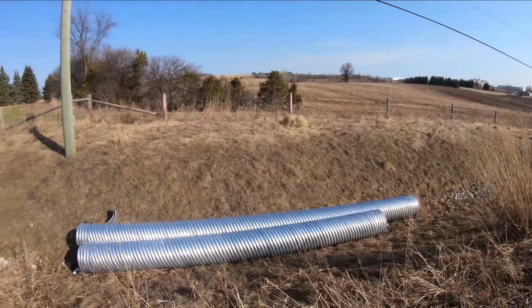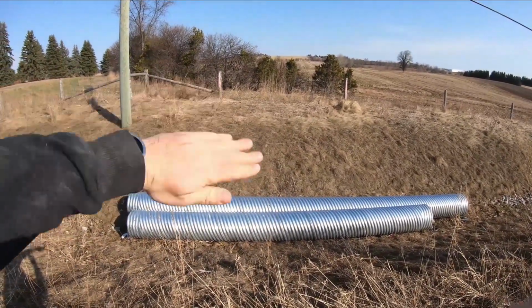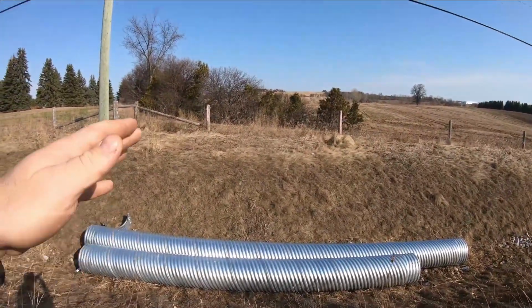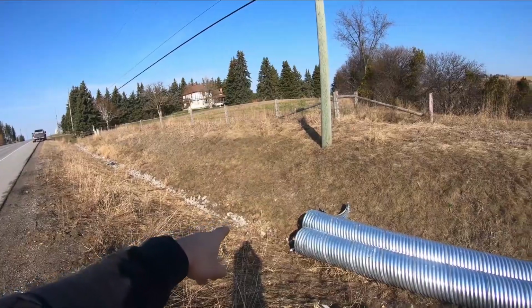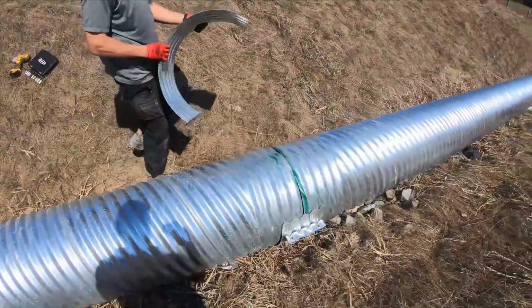And then we got to slope down the sides of the driveway. Obviously it's going to be a pretty substantial amount of gravel, so it's going to have some steep sides. That's why the culvert's so long, because it's the width of the driveway plus the angle down to the culvert. And then we got to put some gabion stone, which is the kind of stone in the bottom of the ditch. So yeah, I'm going to go get some equipment over here and get started on this.